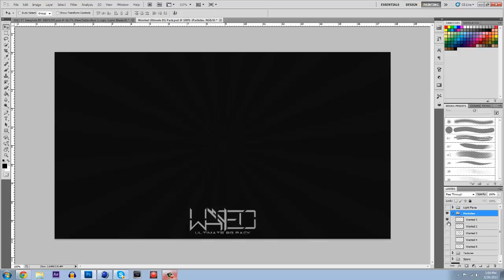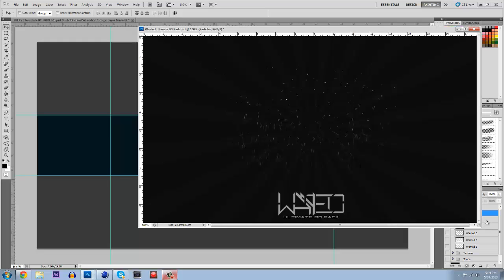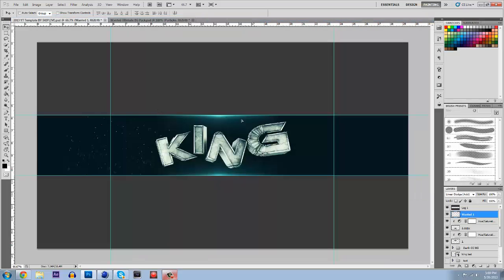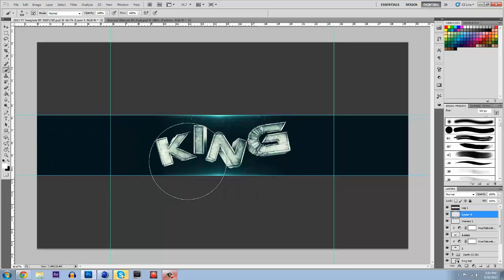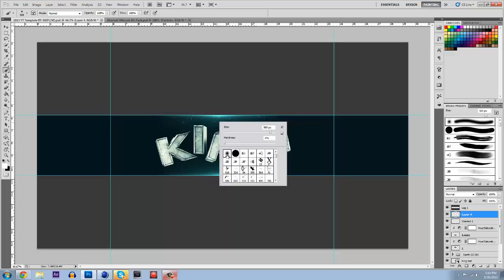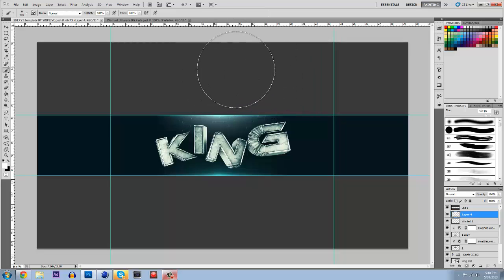So now what you need to do is get some random stuff, cool looking textures, maybe get some particles like that, and put them on your background like that. Just put them around the top so it looks like there's little bit of particles coming from the top. And to make the flare pop out a little bit more and to add like a little bit of lighting, just go over to your brush and make it a white soft brush. You don't have to like download anything, just a soft brush like that. Put the hardness at 0 and just kind of make like a little bit of light, kind of like that, and it just makes it pop out a little bit more.